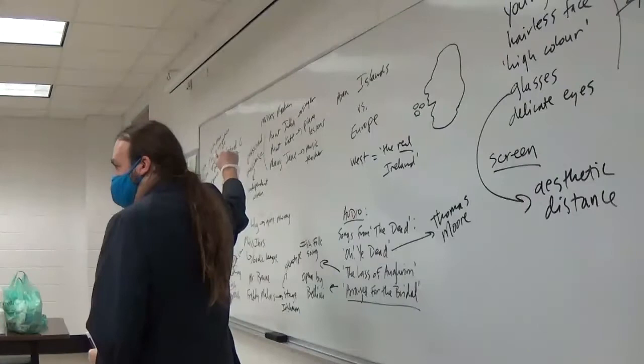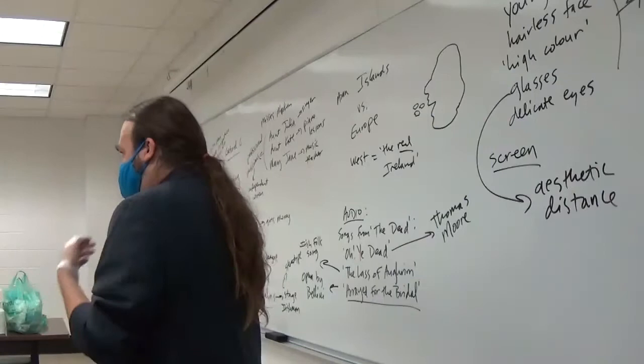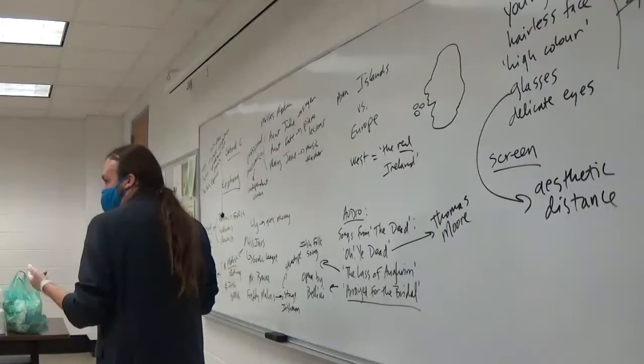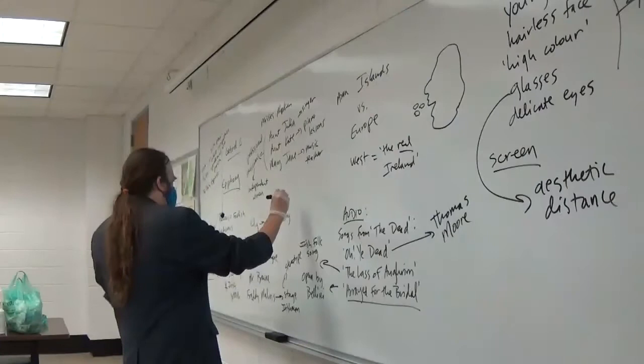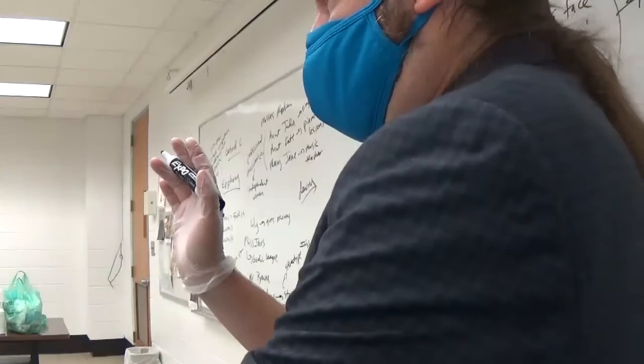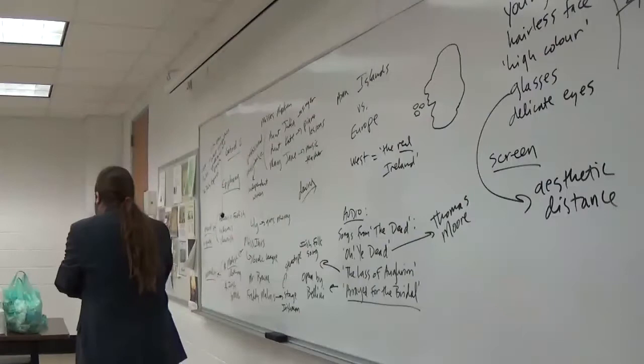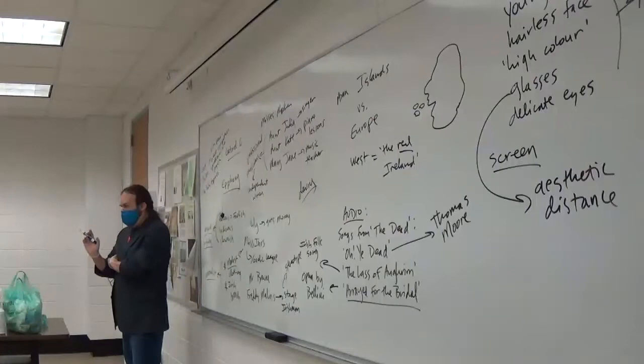The elder sister of Julia and Kate, right? Yeah, no, it's actually on page 418 it talks about his mother, right? The elder sister of Julia and Kate, who, what they called the brains carrier of the family, right? Now, the way Irish marriage worked in the early 20th century was on a dowry system. So, a typical middle class family, if they had several children, would probably only have enough money put aside for the oldest daughter to have a dowry to get married.